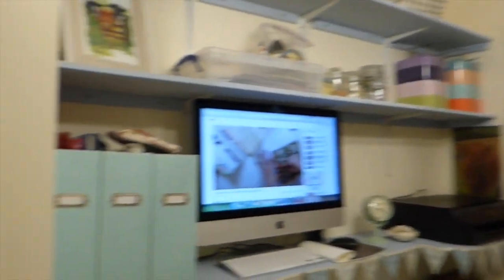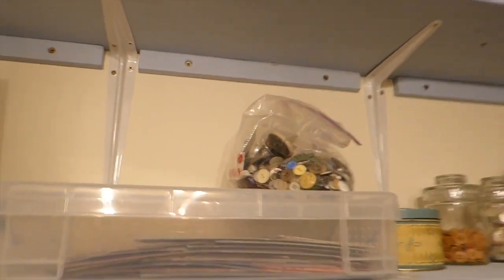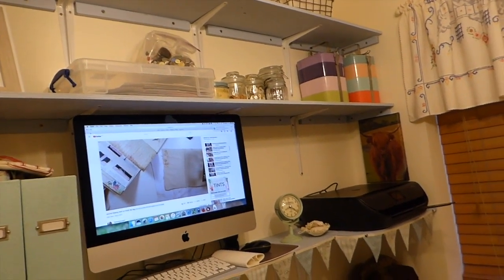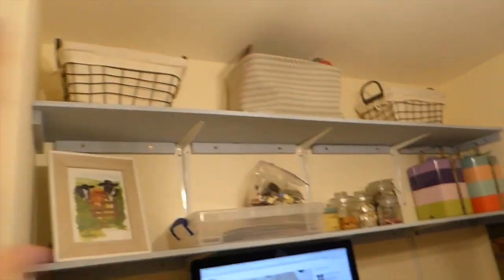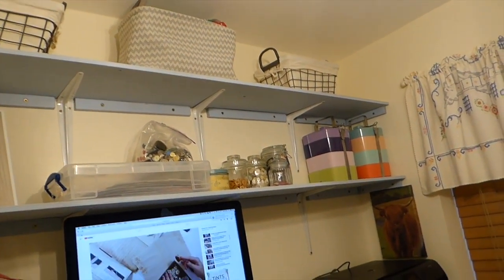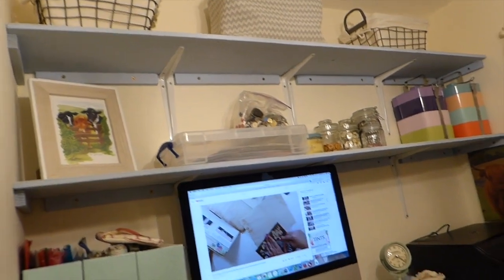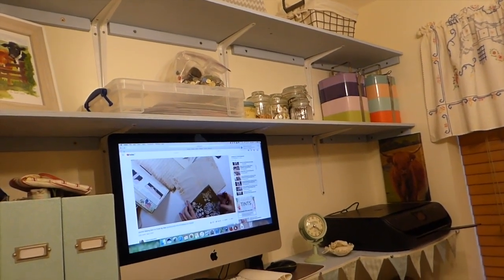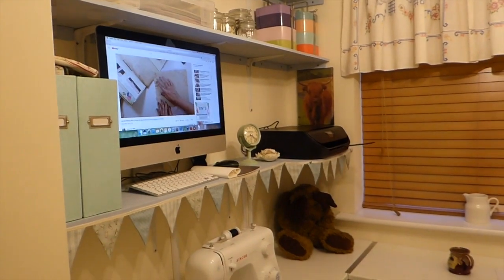There's still loads to do. I've got buttons that I still need to get put into some more jars, so I'm on the lookout for some unique, more vintage jars to really start bringing it all together. I do like my baskets up at the top — the middle one's full of my Christmas fabric I brought back. I'm probably going to put more excess fabric in those top ones because at the moment it's spread out in the hall closet and the guest bedroom. I want to get everything back into this working space to keep it totally separate from the house.